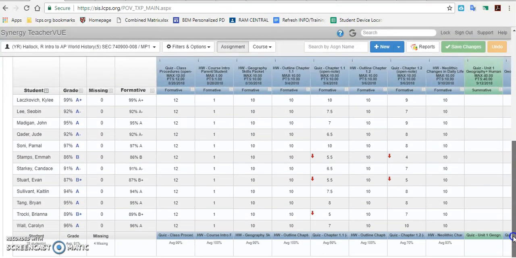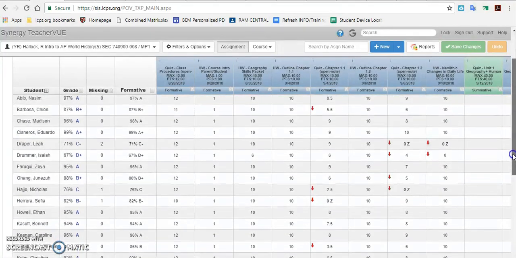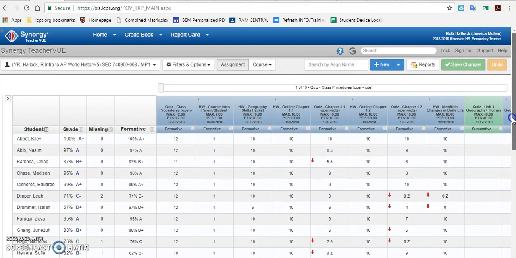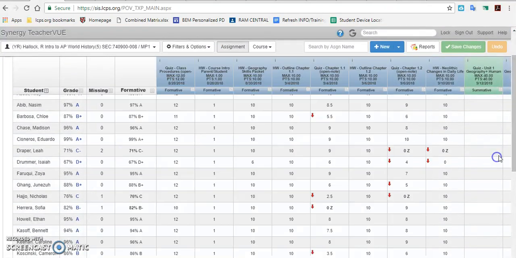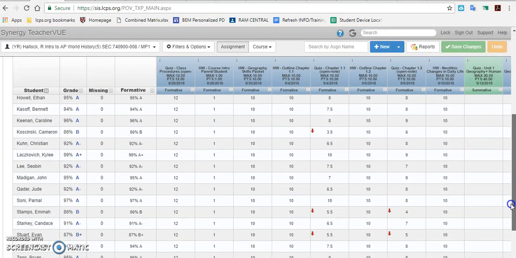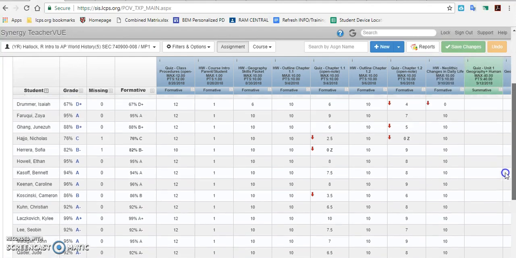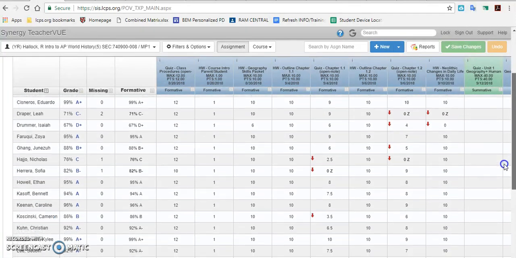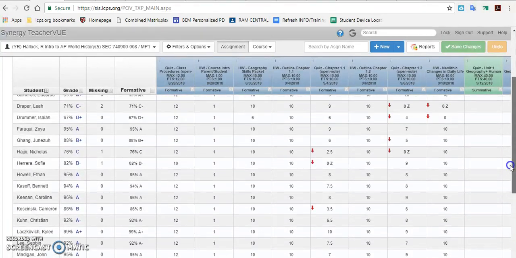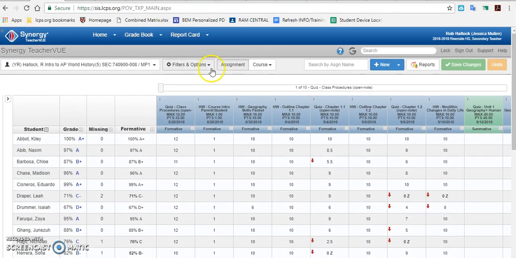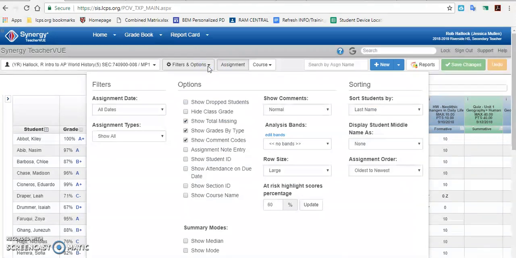So essentially what I have done in the past is made A's green, B's yellow or something, C's orange, D's brown or something, and F's red. And what that does is it'll color your gradebook. So you can kind of see right away when you're looking through it without having to calculate any numbers. Hey, my kids did really good on this assignment, or hey, a bunch of people are missing this assignment because I see it all red or they didn't do well on it. You can do a quick analysis on an assignment that way.